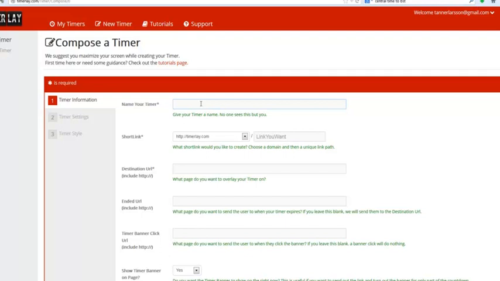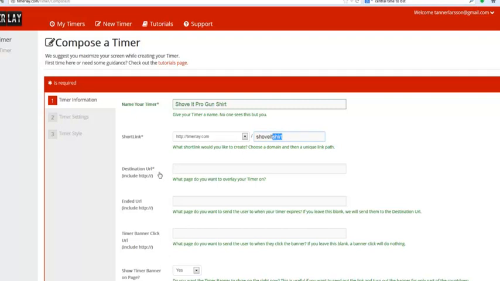This timer is going to be Shove It Pro Gun Shirt. The link I want for this, so it's going to be timerlay.com/ the link that I want. In this case, I'm just going to put Shove It shirt.